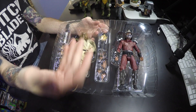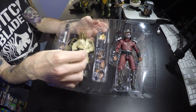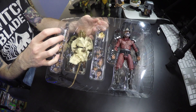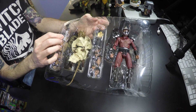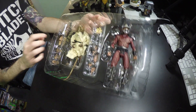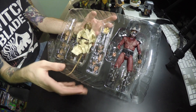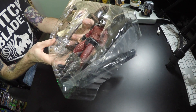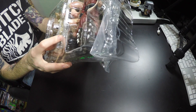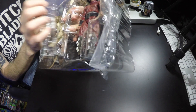Splinter looks really great — it looks just like out of the movie. His jacket is like actual material, not plastic, which is really cool. It comes with the ooze, basically the TCR stuff that the Ninja Turtles came out of, and he's got his little slippers you can put on. He has different hands, and you can also give him nunchucks. For Shredder, he has a baton weapon, and you can put different types of claws on his hands. There's also a slice of pizza.